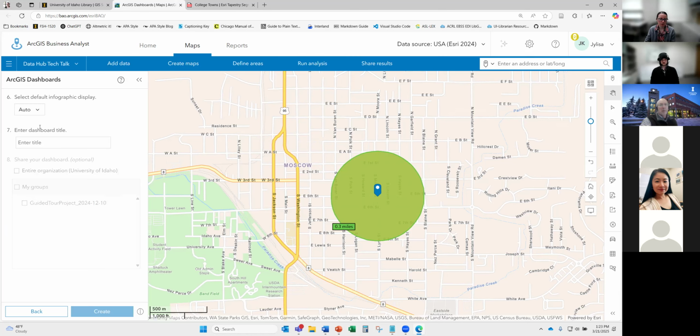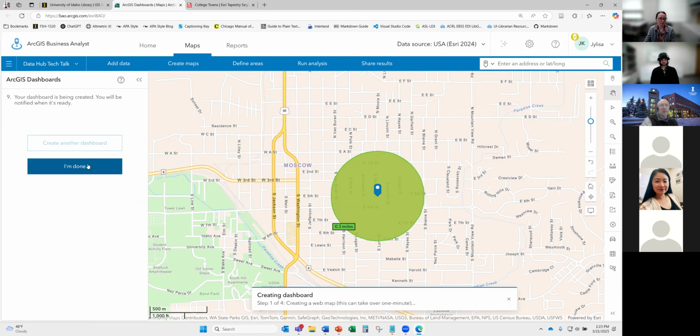And we will just do a test, and we will create this dashboard. Once it's available, it will give us a link to access it right here, and then I'll show you how you can get back to it in the future, which took a little bit of time for me to figure out as I was prepping for this workshop.